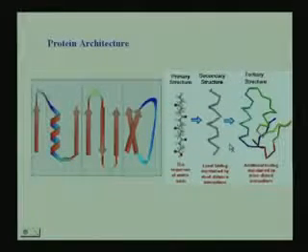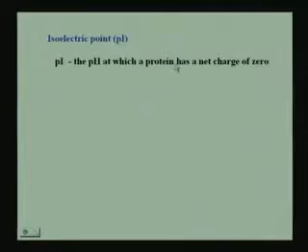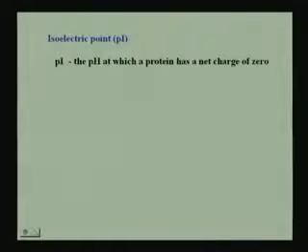Now, if we want to understand the amino acid sequence of the protein, you now know that each amino acid is going to have its own isoelectric point. Each amino acid is going to have its own definite point where it is going to lose its protons or be 0 in net charge, right. Now, the isoelectric point also exists for the protein. What is this? This is the pH at which the net charge on the protein is 0.